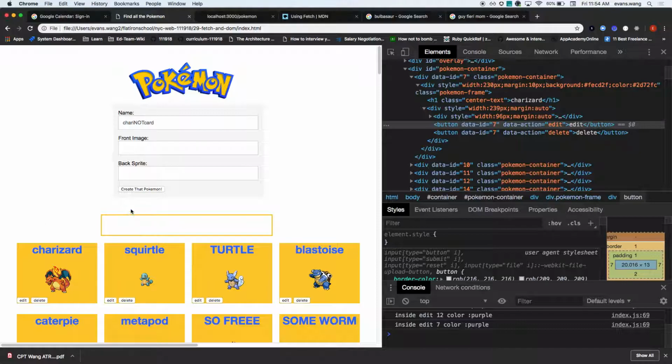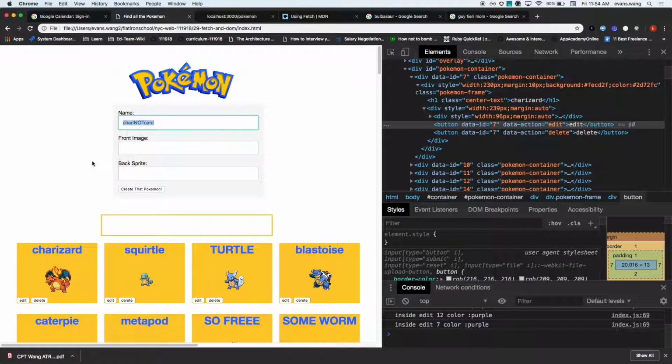Cool? As opposed to clicking the create, which will take the same inputs and send a post request. Are there any questions as to the logic of using that method? It's a terrible user experience. I'm just saying that it's possible.